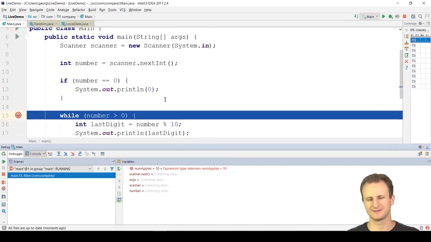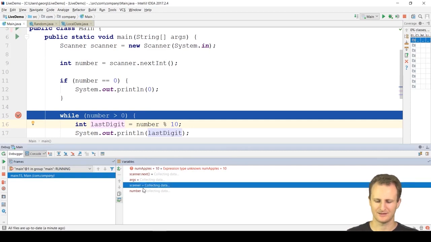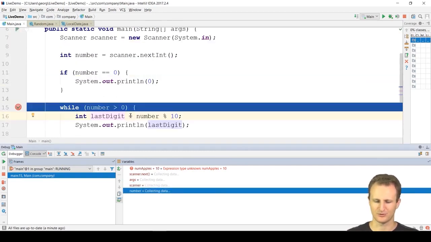Now, again, it really should be called examining the state of the program during its execution. A debugger is simply a tool which can stop your program while it executes, and it can display information about the data in your program. So in our case, this IntelliJ process seems to have failed for some reason.